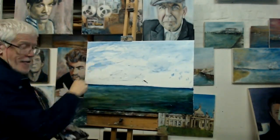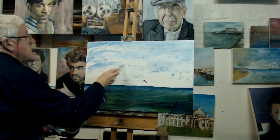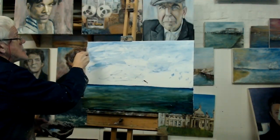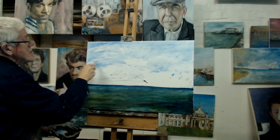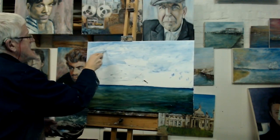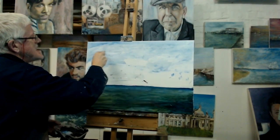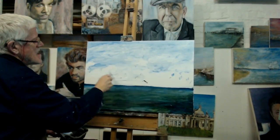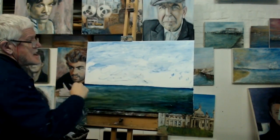You see, when you take a photograph, you're capturing an object for a split second. With a painting, you're having lots of split seconds adding up to make an image. It's interesting, isn't it? It's sort of like you're having lots of moments with the canvas.